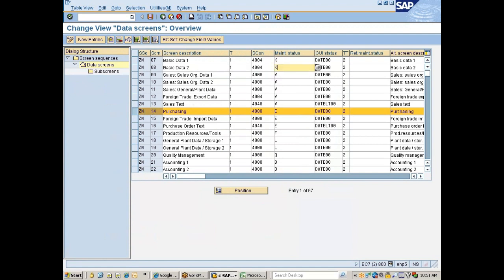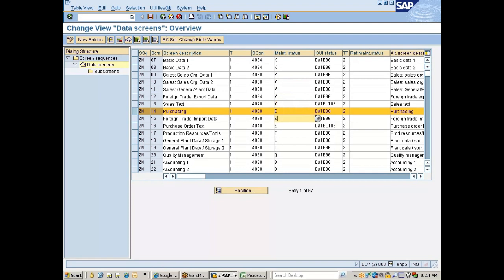K stands for basic data. V stands for sales: sales organization data 1, sales organization data 2, sales general plant data, sales text. All these belonging to sales will have one status.